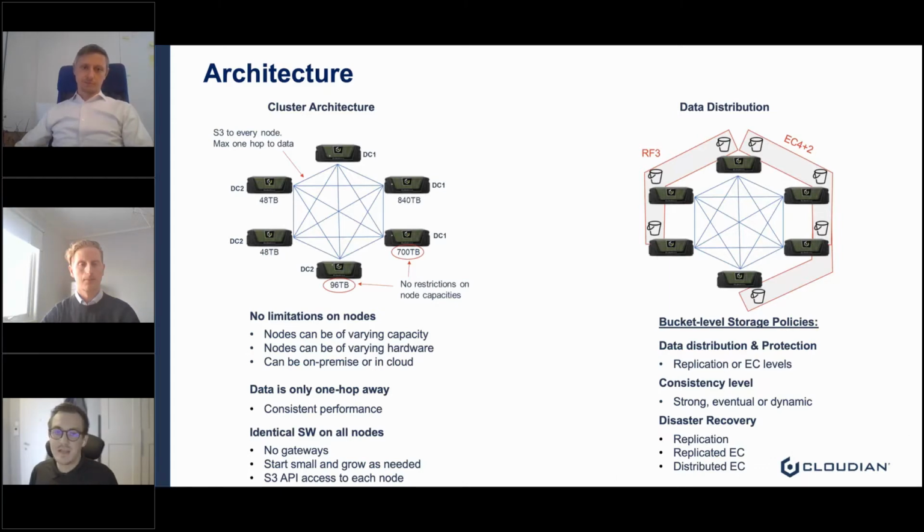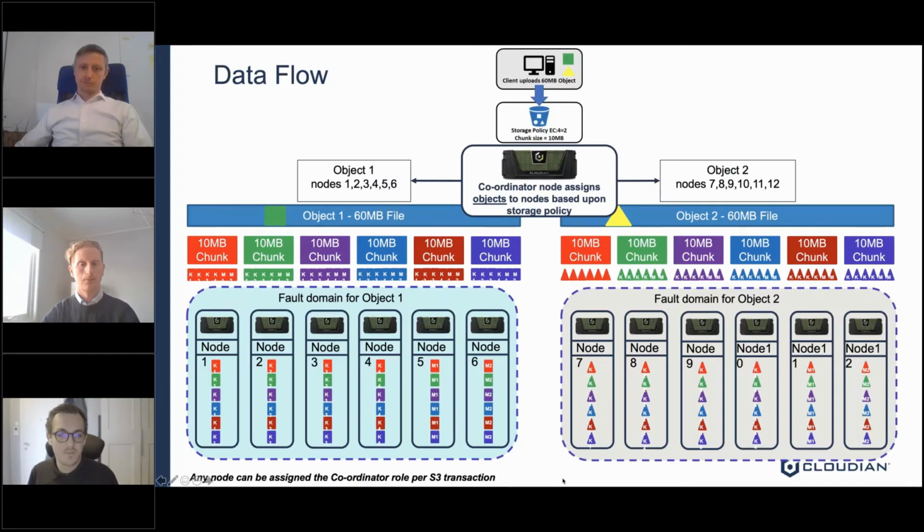And if you jump even more down into the system, you can see here how that's actually working with an erasure coding example. For example, with you writing a 60 megabyte object with an erasure coding 4+2, then we put it into 10 megabyte chunks and protect them across all the nodes in your cluster. So for example, with an erasure coding 4+2, that will be 4 data fragments and 2 parity fragments. You can still lose 2 nodes in your cluster and you're able to read your data, or you can lose one of the nodes and you can read and write data.